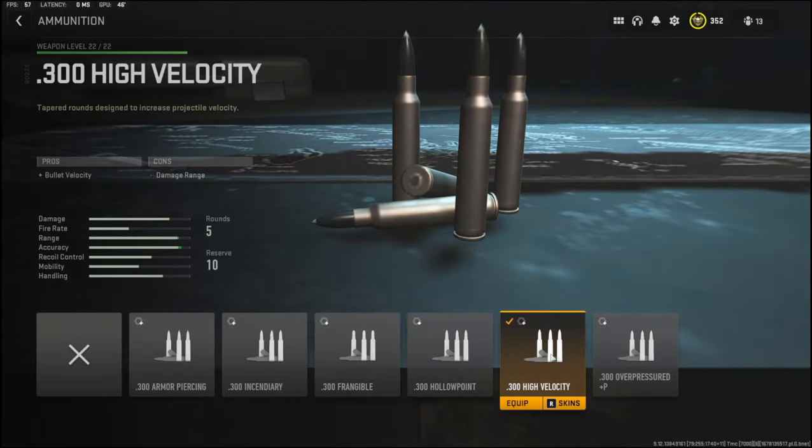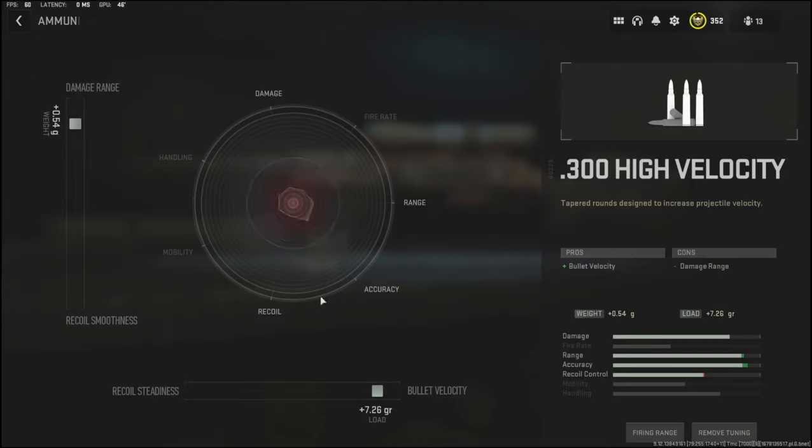Now, to make this sniper even better, I am adding the 0.300 high velocity ammunition. It adds bullet velocity. The cons are damage range, but the crazy thing about the ammunition tuning is you can add damage range and bullet velocity, which is really, really good. So you just want to copy this down.